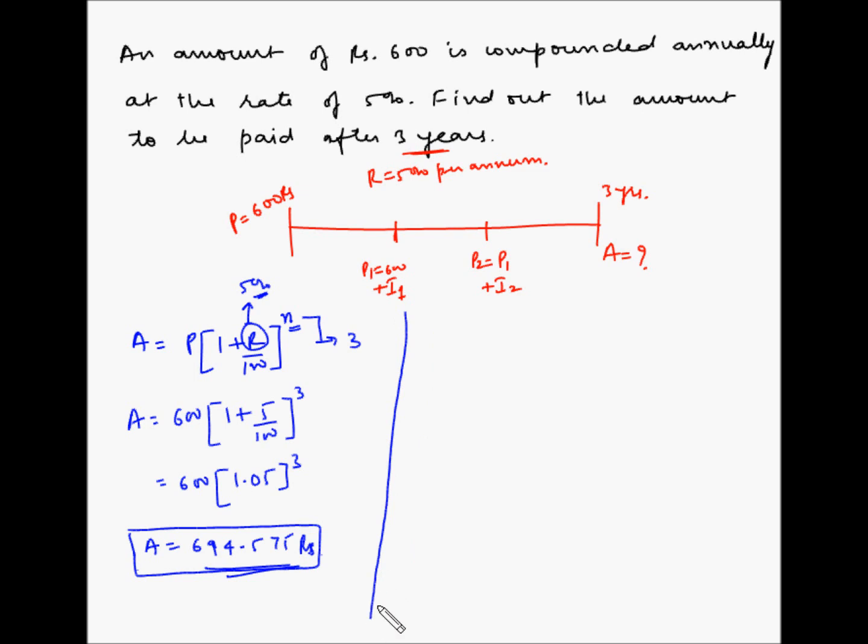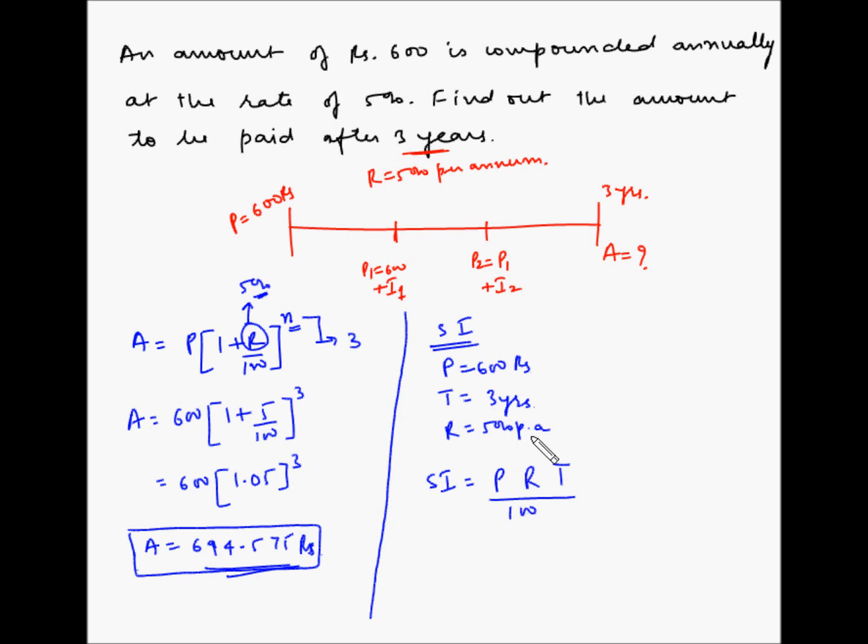Now, just for our understanding and analysis, let's assume that this investment was being made with a simple interest instead of compound interest. So let's find out if our principal is rupees 600, time period is 3 years, and rate of interest is 5% per annum. What will be our amount that we get at the end of 3 years if the rate of interest was at simple interest? So we know that simple interest is equal to principal multiplied by the rate multiplied by the time frame divided by 100.